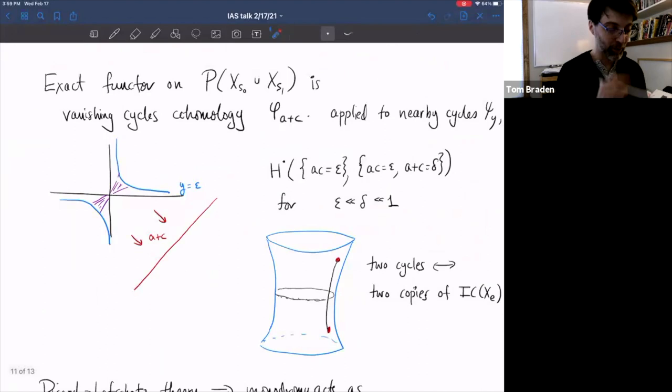What you need is an exact functor at the point that picks up what's happening there. And it turns out what you need is vanishing cycles cohomology, which I don't want to describe too much. But if you take a generic linear function, in this case A plus C, and take a Morse type thing, where I'm taking the cohomology of the nearby fiber relative to a nearby value of this Morse function, it's a stratified Morse function, and you have to choose them in the correct order. If you do that, you'll get two points in the nearby fiber, and the relative cohomology of that is two dimensional, and that corresponds exactly to the two copies of this point sheaf. Then it turns out that this functor applied to the IC sheaves of the two P1s is trivial, so you only pick up the point constituents.